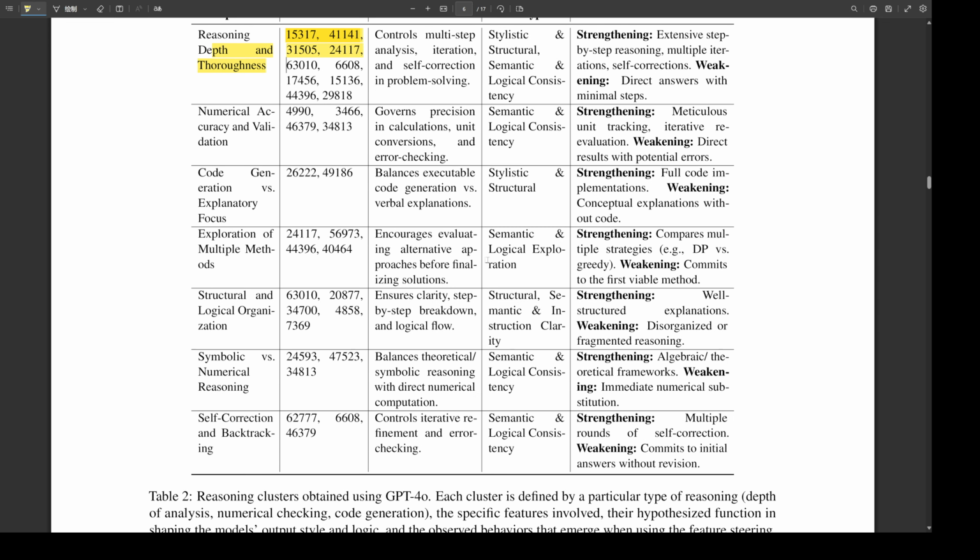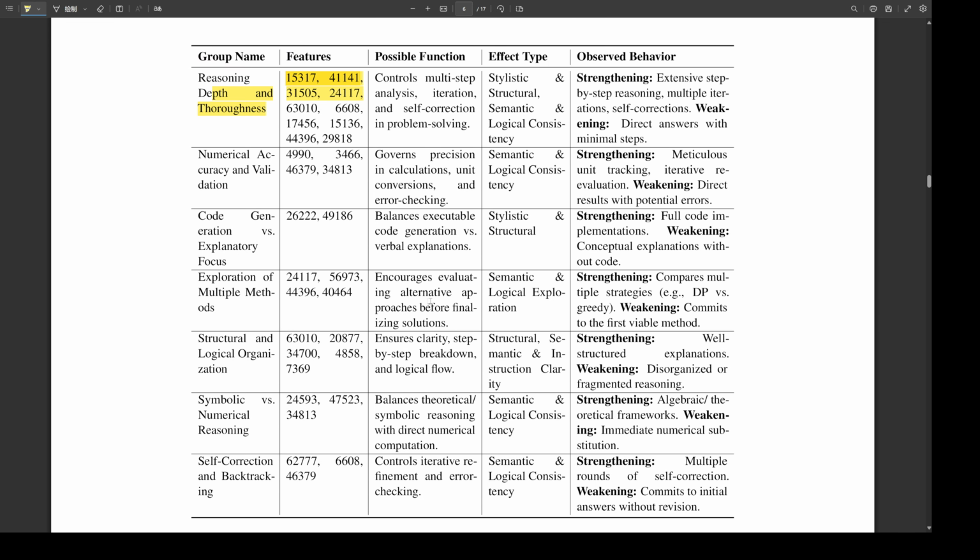It's super cool, right? And Table 3 in their paper actually provides some really compelling examples of how strengthening or weakening these features leads to tangible changes in the model's output. So you can actually see the reasoning becoming more or less detailed. Exactly. You can see the reasoning change in a way that's consistent with what you're doing with the steering. And this is all summarized in their paper?